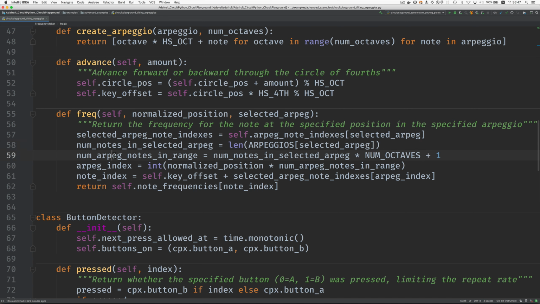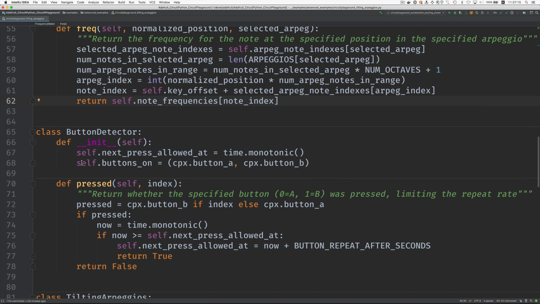That gives us this. And now we multiply that 0 to 1, the position of the tilt, by this. And that gets us to a note index. And then we use that note index to get us the right note inside the note frequencies list. And then we return the frequency. I kind of glossed over that, but there it is. Okay, that's it for that class.